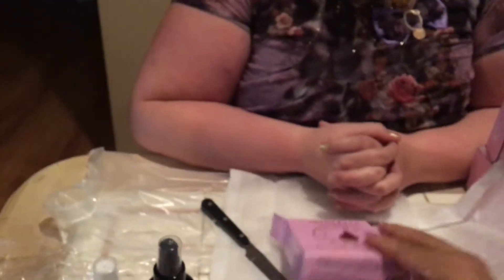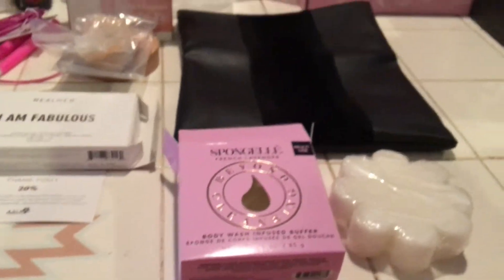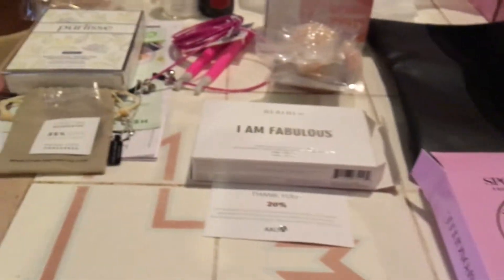I love this box for the value itself. It's valued at $200 and you get it for $49.99, and with my discount code you get it at $39.99. You can try the various different boxes — this is really cool, especially if you like makeup products and different items to try out. My favorite item out of this box is the Himalayan salt — it's amazingly cool, not only the fact that you get to shave it yourself, but the presentation itself and the way it's set up is really pretty.